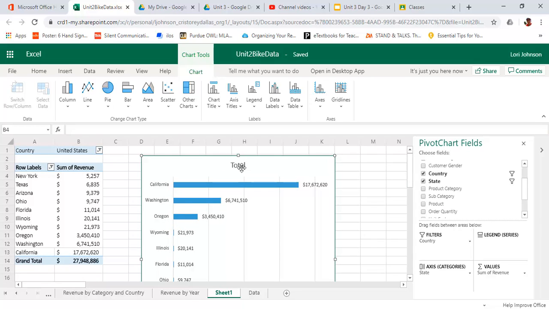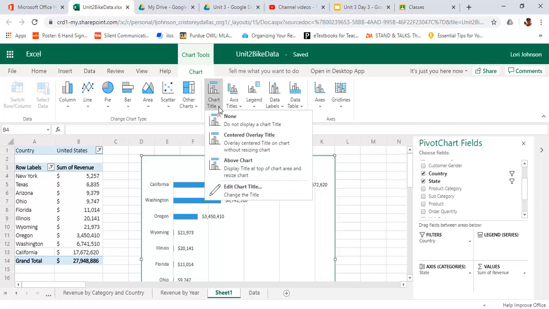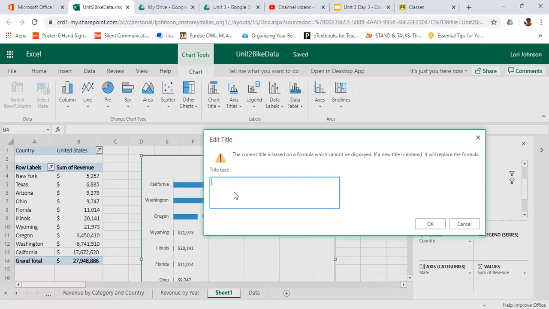And let's rename our chart title. So edit chart title, let's say, top 10 states by total revenue.